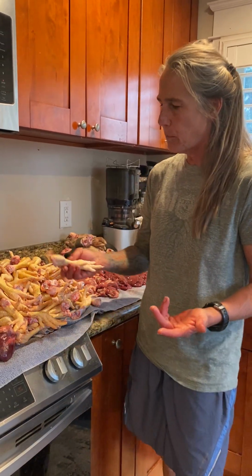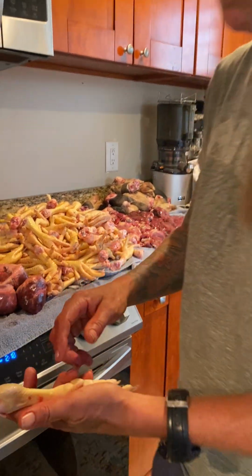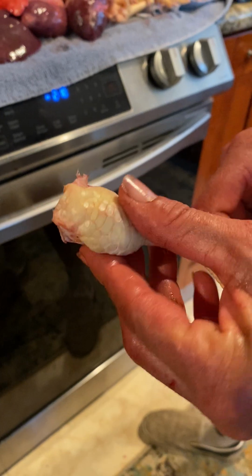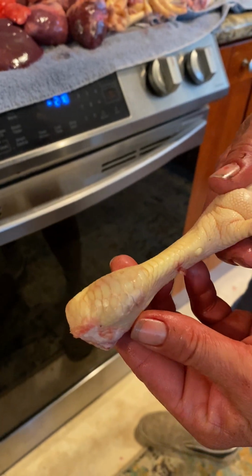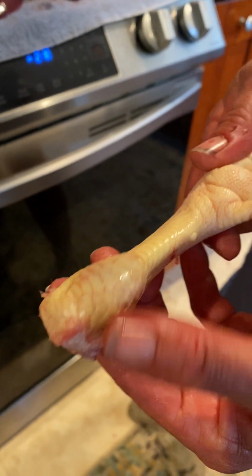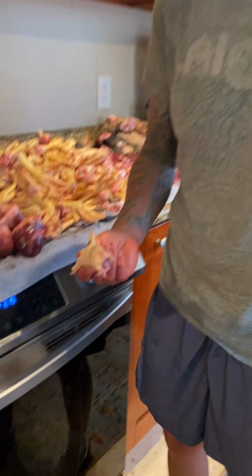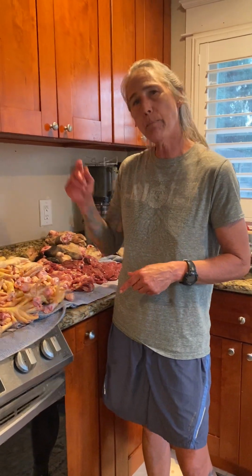So here's another example. This is the very back coming to the knee. You see a little bit of bruising there on that leg. He wasn't happy. Now, what if you had that on your knee? That's going to hurt, guys. That wasn't from us processing. That was always before. If you're purchasing chicken in the store, folks, and you see bruising and stuff, run. I'm going to tell you what that means. That bird was injured and hurt before it was killed, okay? You see that kind of stuff, get out of there. That chicken is not the chicken you want.